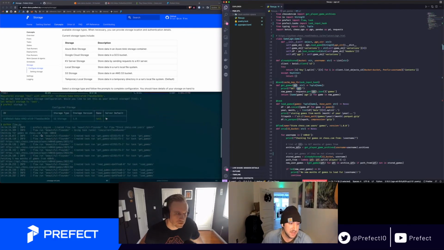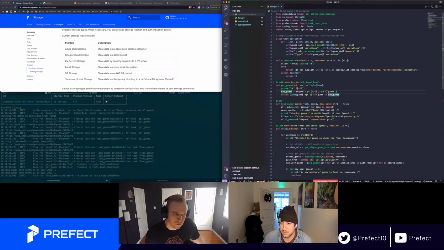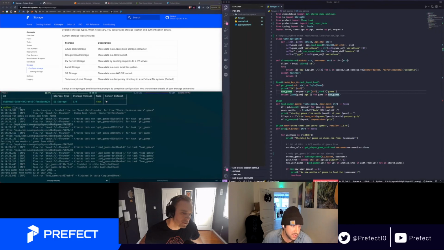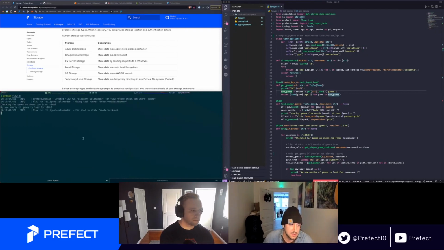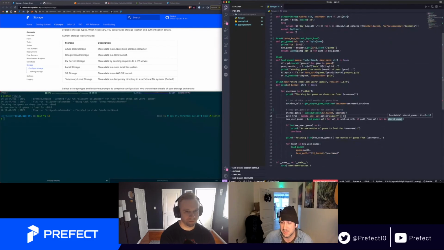So you'll see that inside of here, I have this print statement, which is to get this URL, which you can see over in these logs that this action is being performed because I had no caching up until just now. So if I were to run this again, I should not see that get statement because it should not actually execute that task. Oh, so okay, let me make a slight fix here. So it said no new months of games to load, but that's because I have this other thing which I haven't talked about yet, which is probably just confusing things. So I'm gonna get rid of that for a moment and then explain it. So let's run this again.